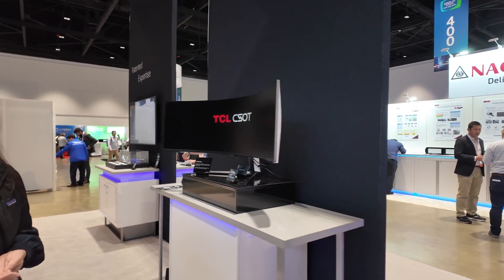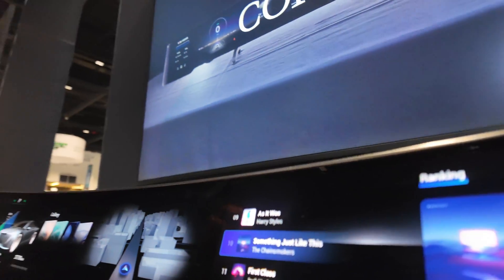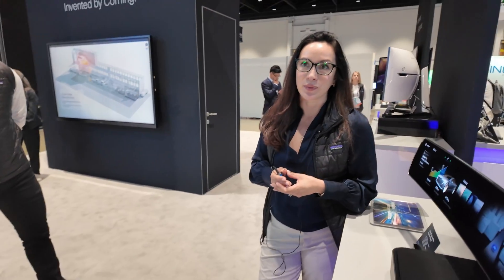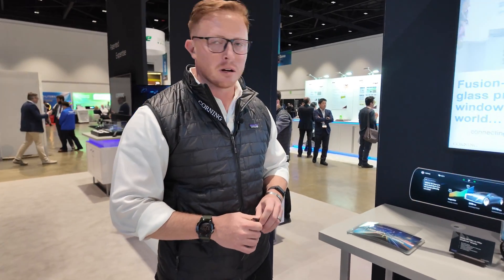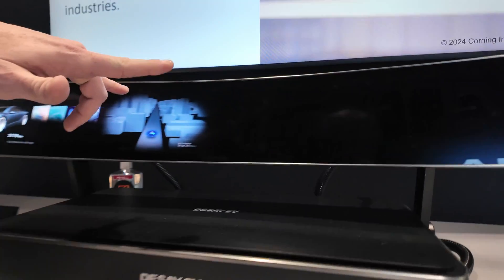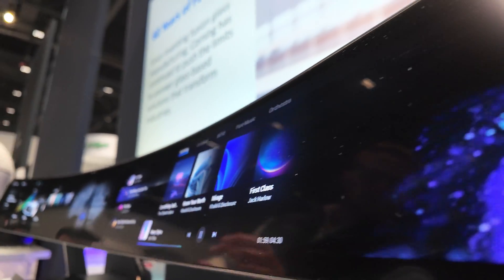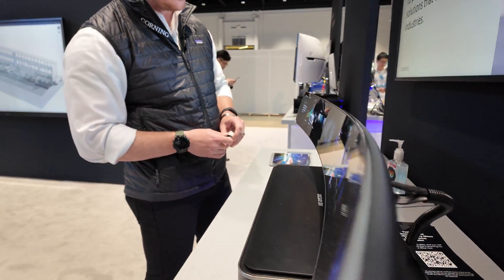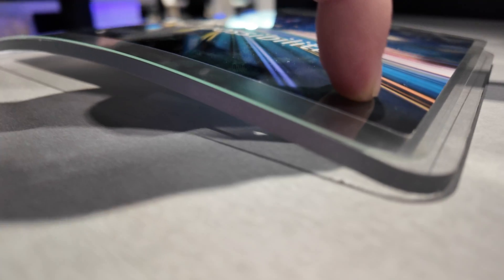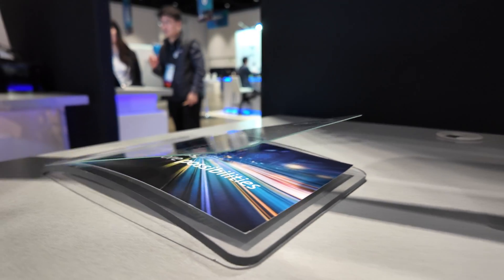You can bend here too? Yes. This is our automotive display section. I'd like to introduce you to Jake, one of my colleagues. I'm Jake, and I work for Automotive Glass Solutions at Corning. What you're looking at here is dual 23.6-inch displays under a single piece of cover glass. The interesting thing about this cover glass is that it's shaped at room temperature — we don't reheat the glass to get this curved. Based on what the manufacturer or OEM would like, we have the ability to do that at room temperature.